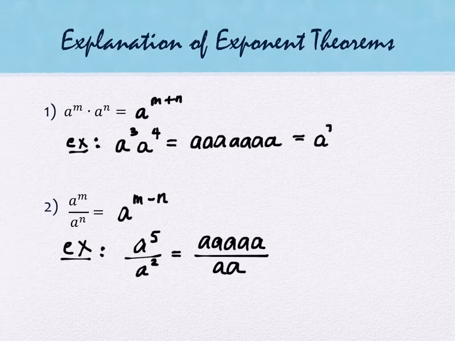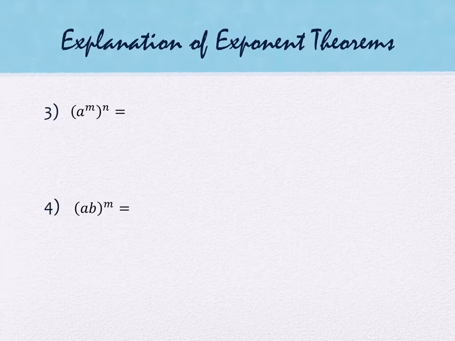And back in the first section of chapter 6, 6.1, we learned that if we have things multiplied together on top and things multiplied together on bottom, we have the ability to reduce fractions, right? I don't care which of the two you reduce it with, but it's going to reduce with one of them because it's multiplication. That leaves me with 3 a's on top. And how do I write 3 a's multiplied together? A cubed. So how do I get from 5 and 2 to 3? Subtract.